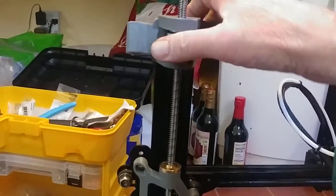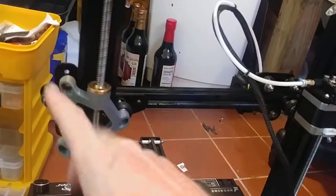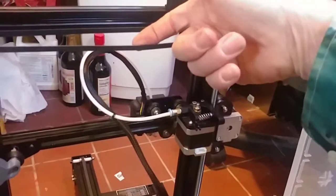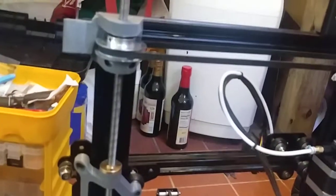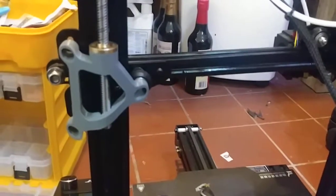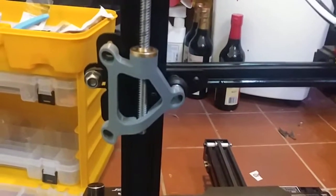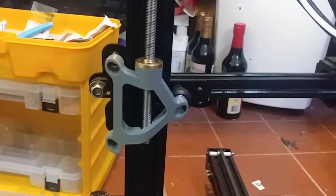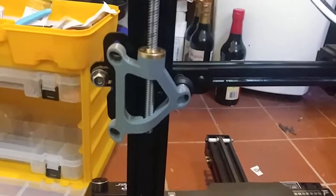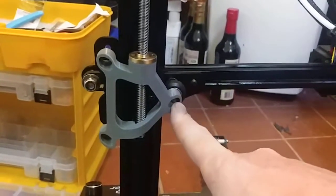At this point, I had already ordered a dual Z kit with just the metal bracket that you replace here, and it makes life a lot easier. There's a little tensioner pulley that pulls this out a little bit, keeps your tension. You don't have to worry about that. But now I'm dealing with this. It's taking a lot longer than I anticipated. I don't think this kit is really worth the time to deal with. Not with all the stuff that I went through to get to this point, and now to deal with this.